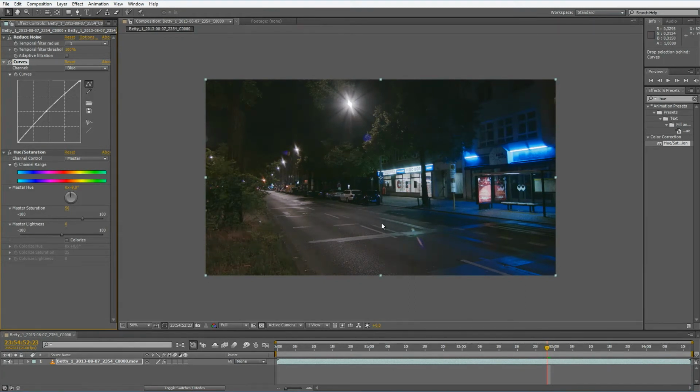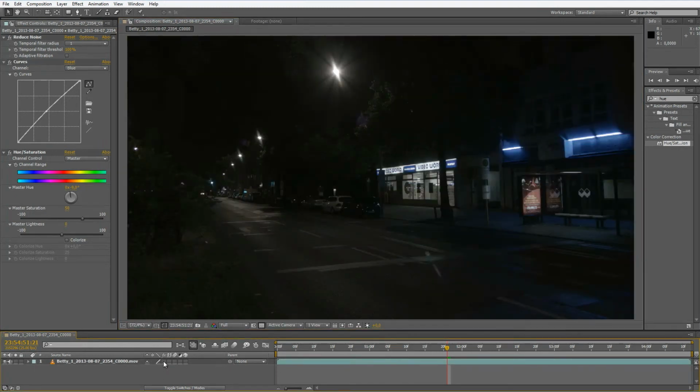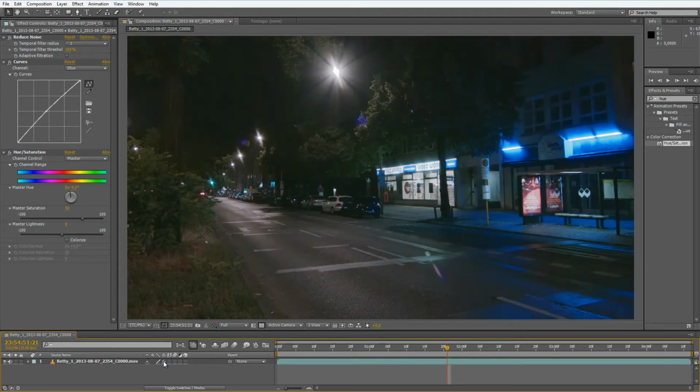at f2.8. Of course, maybe you think this looks not good. This is not good enough for your work or for professional work or whatever, but when you consider that we started at this point, I think this is pretty damn amazing. But this may only be me. So, that's it. This is how good this camera can look in low light.